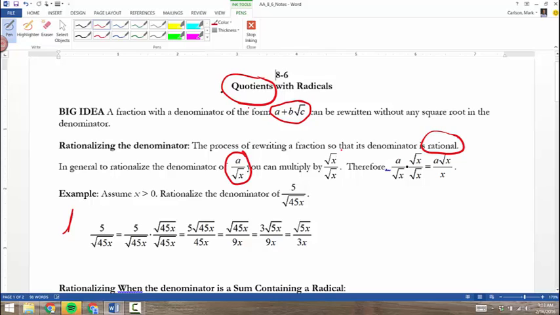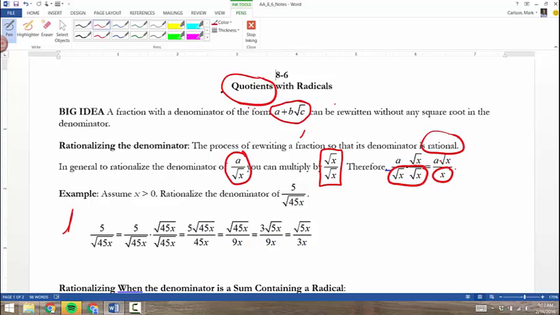Well, I can do it very similar to what I did with imaginary numbers, in that I can multiply both top and bottom by the square root of x. By doing that, when I look at my bottom values, I'm going to have the square root of x times the square root of x. That's kind of like taking a square root and squaring it. Those two things undo each other, and I'll be left with whatever's left underneath that square root. So that's the main process that we're going to do there.